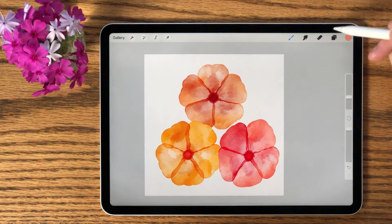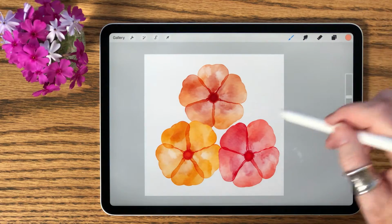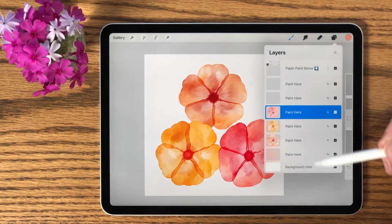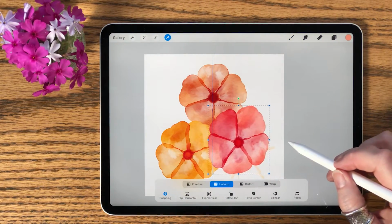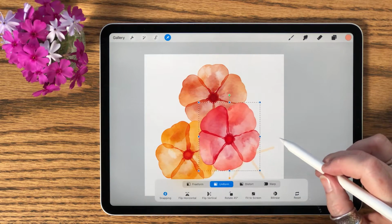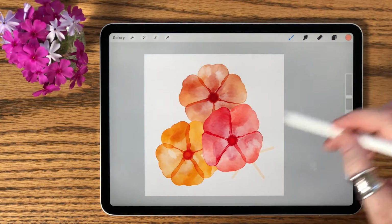Okay, back at regular speed now. Now the nice thing is, because we've made these flowers opaque, we can rearrange them at will. So let me show you. I'm on the last flower I created here. I can take it and move it, and I can lay it over any of the other flowers, and you still get that watercolor effect, but you won't see it through them.